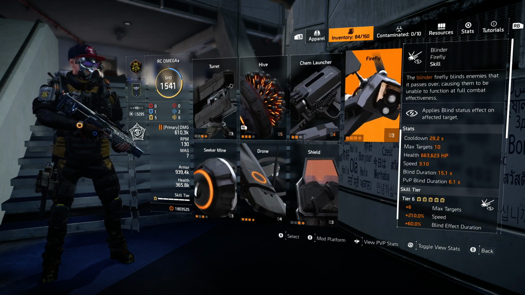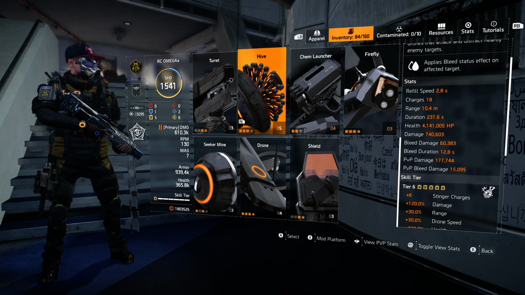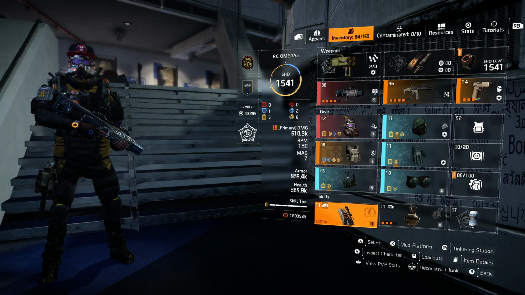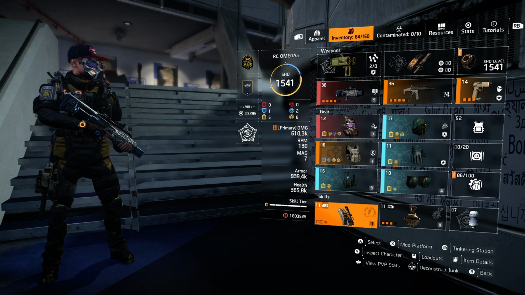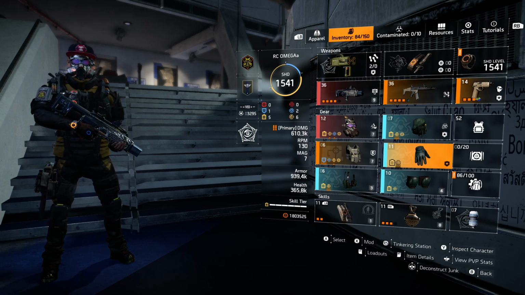But in heroic, I want you to look at this hive. This is what we're doing. 740 damage, right? But keep in mind, the status effect is nice and high on this hive, right? So you're causing a bleed, right? You want to increase that status effect so that you can cause more damage and kill them with one pulse, right? Especially if you're running in story mode.